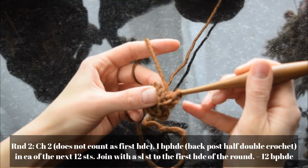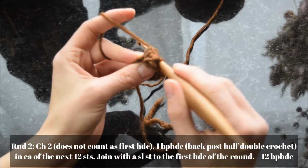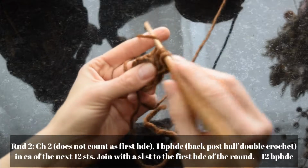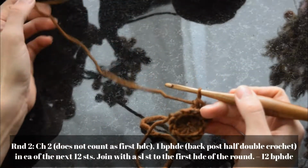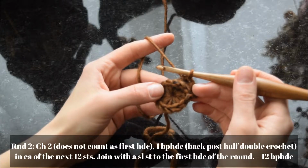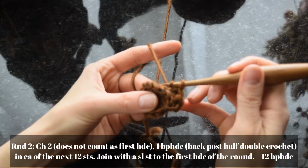So again, in the next half double, we're going to half double by inserting our hook from the back through the front and out the back again. Draw yarn up and complete another, it's called a back post half double crochet. And we're going to work back post half double crochet around every half double crochet of the round below.